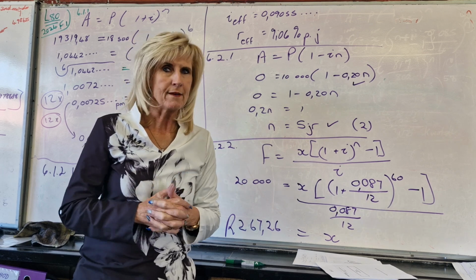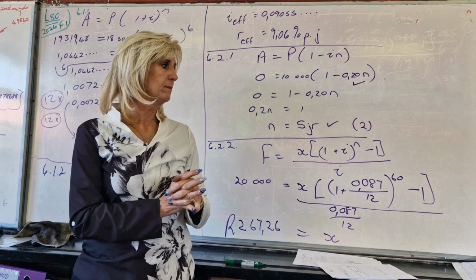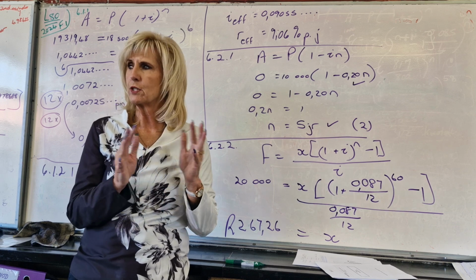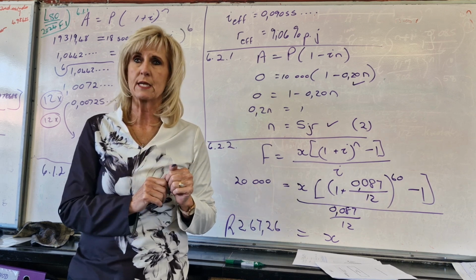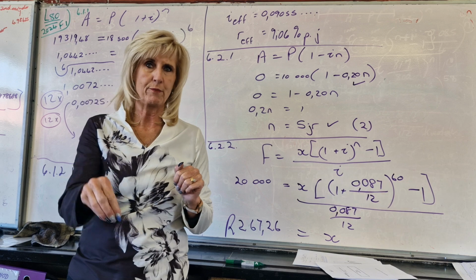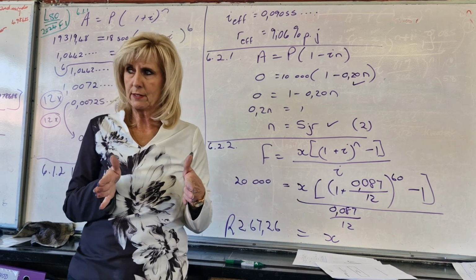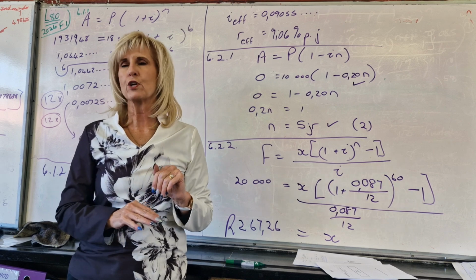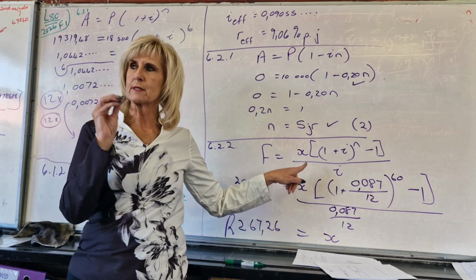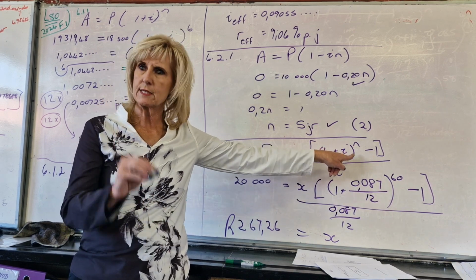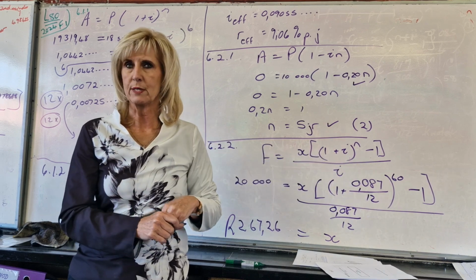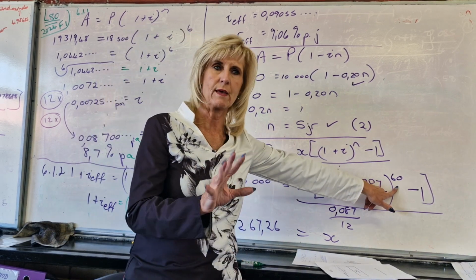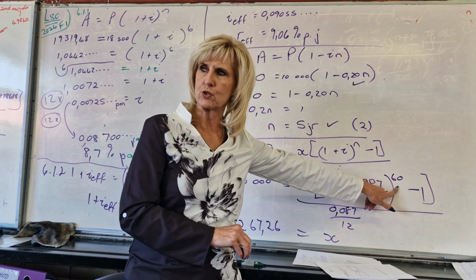Okay. They did have some dates there. They said, on the 31st of January, he decided he wants to do this, and his first installment is going to be on the 28th of February. So there is a gap, right? Which is the normal F sum. But any which way, whatever you chose, maybe you chose the wrong formula, but 60 is your end. Because they said there are 60 installments. There's no way about it. They're never going to give you a mark for anything other than 60, because there were 60 installments.